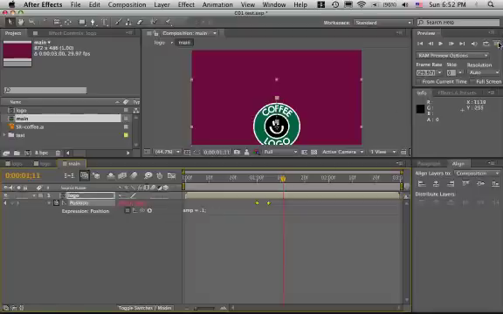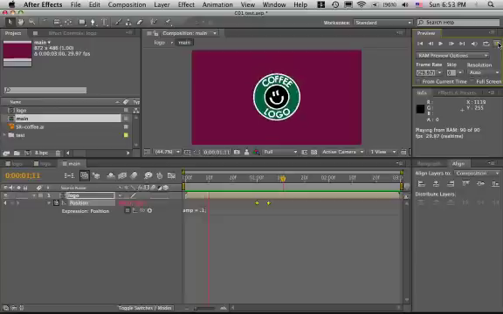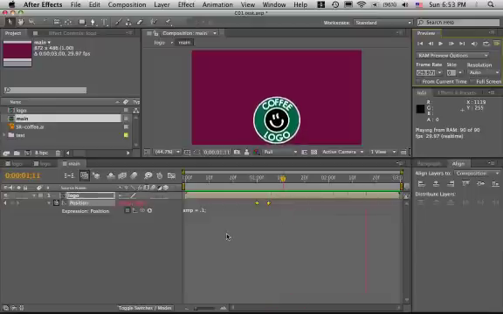What does that look like? Let's do a RAM preview. So it bounces, and that's what the expression does. It gives you a physics-appropriate means of messing with the position. Now, in order for this to work, you already have to have 2 keyframes here. You have to make the thing drop yourself first, and then it bounces.